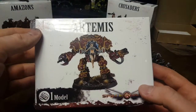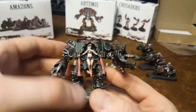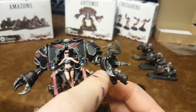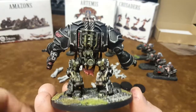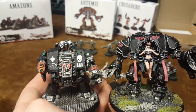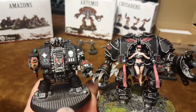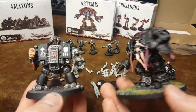Here's the Artemis. This is a beautiful kit. I'm going to use this as my Penitent engine when I do Games Workshop games. I think it's way classier looking than the Games Workshop version. I magnetized the arms of this so that I could swap out weapon options, and then I added these two ribbons from my Games Workshop kit. Everything else here is Protoss. This looks great on the battlefield, especially next to a Dreadnought — it's a little bit bigger. I love the legs on the Artemis; I think it's a little bit more dynamic than what the clunky Dreadnought looks like.